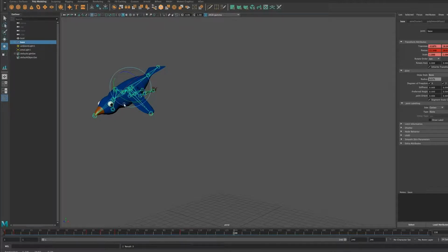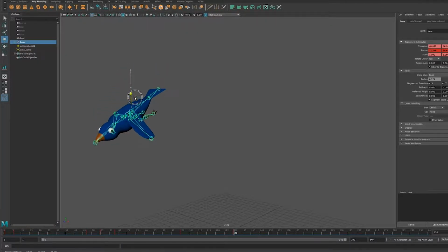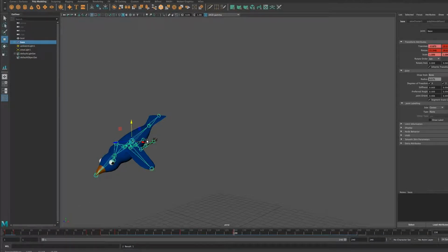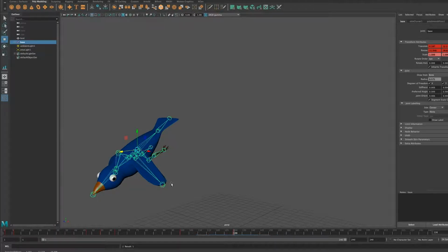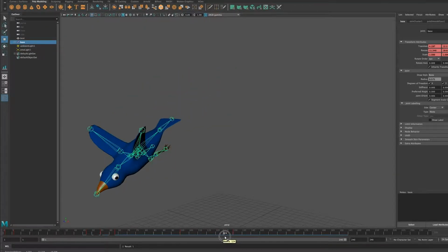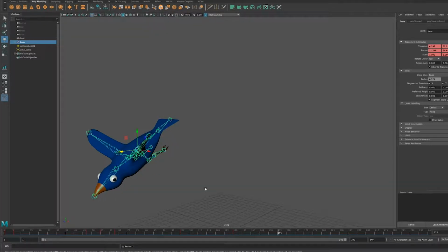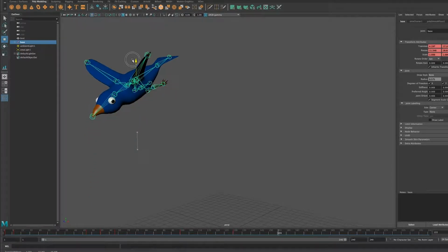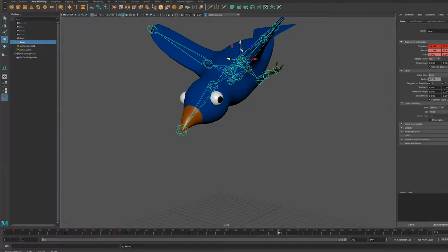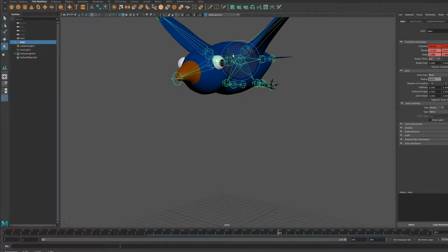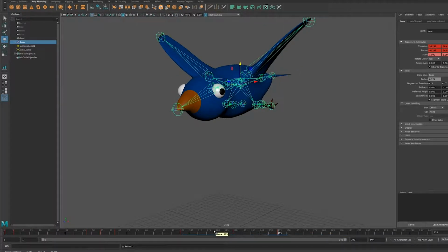Rotate him down. And take him down a little bit. Bring him closer. A little bit on that way. A little bit on that way. There we go. And let's see what that does. And he's just kind of hovering there. Let's go to frame 155 and bring him up. Bring him much closer. Rotate him a little bit so he's looking at us. Frame 155, and let's also rotate him.